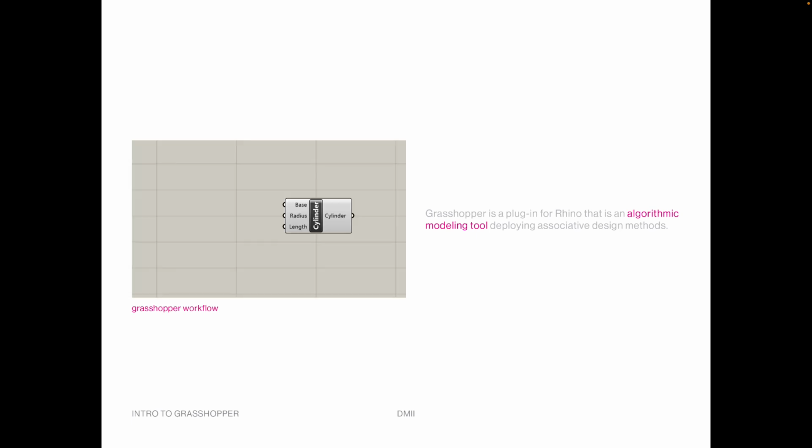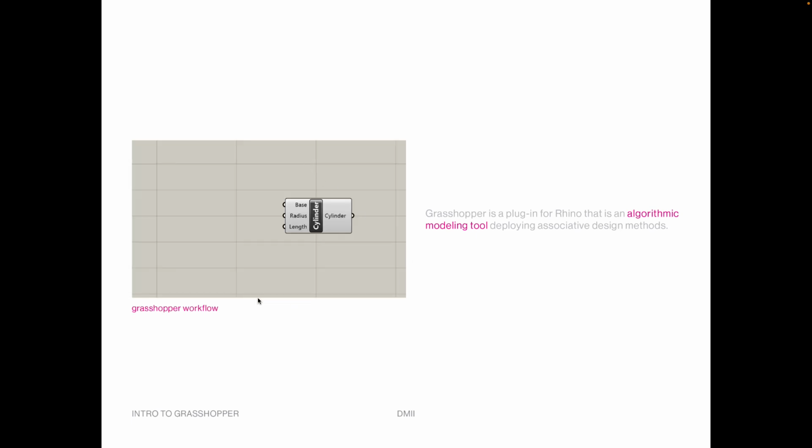So in this example, when we want to make a cylinder, we click once to place the center of it. We make a second click to drag out the radius of that cylinder, and then a third click for the height of it. And what we end up with at the end of that process is one fixed cylinder shape. We can manipulate it from there, but it's pretty much just one fixed piece of geometry.